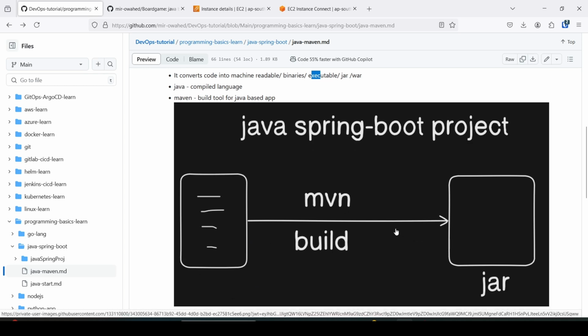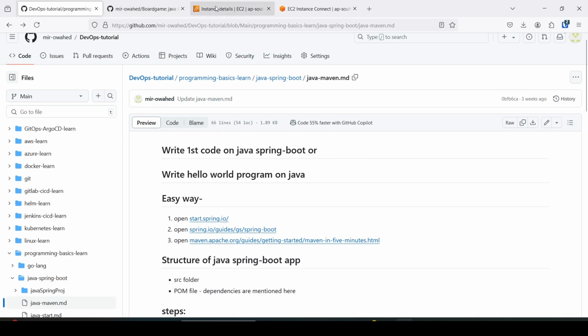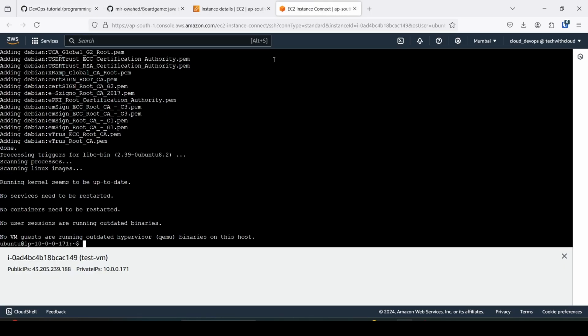It converts into binaries, a jar or war file. If you run the jar, then you can access the application. Here, in my case, board game is the application I want to run on my machine. And as the board game is a Java based application, that's why Java is required. I have already installed it.